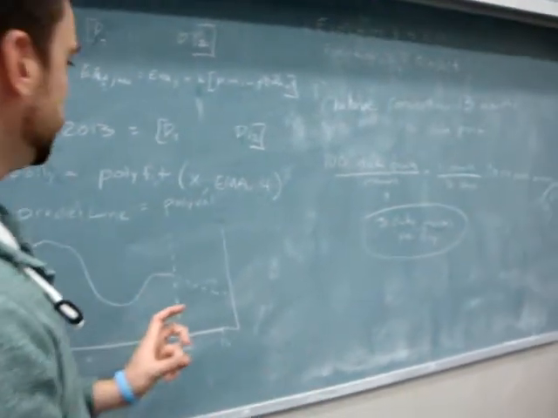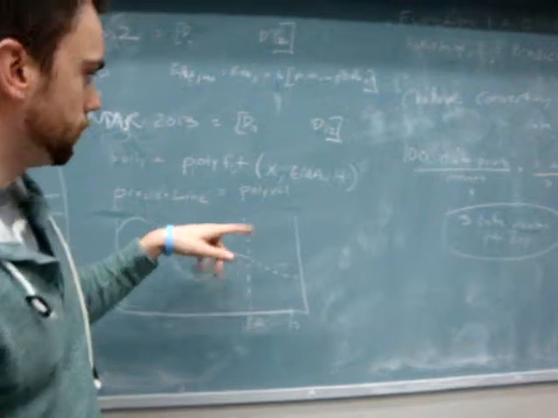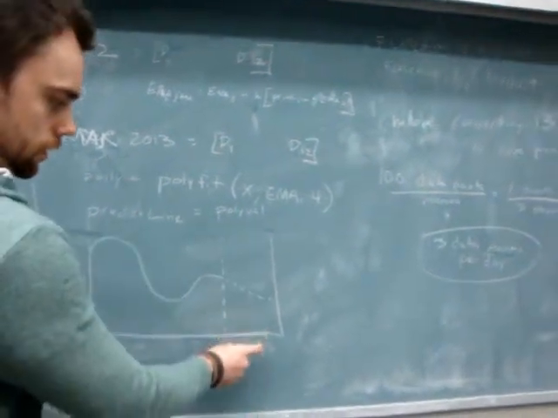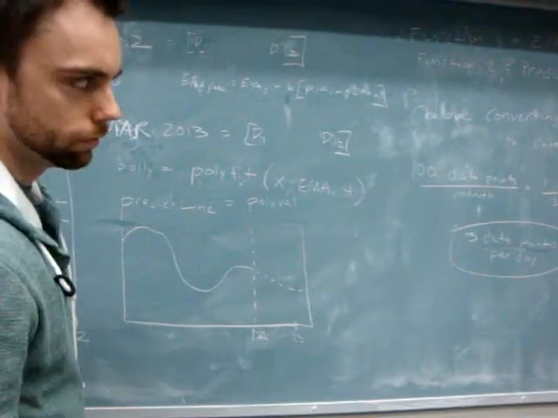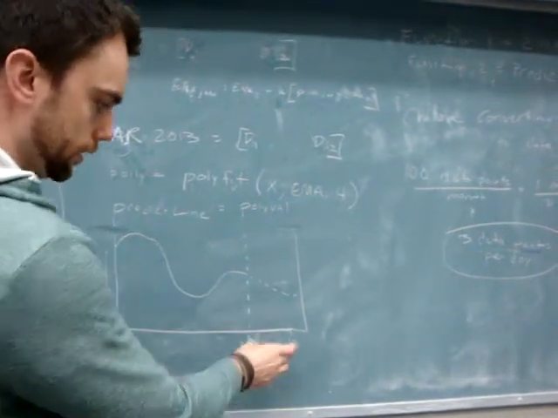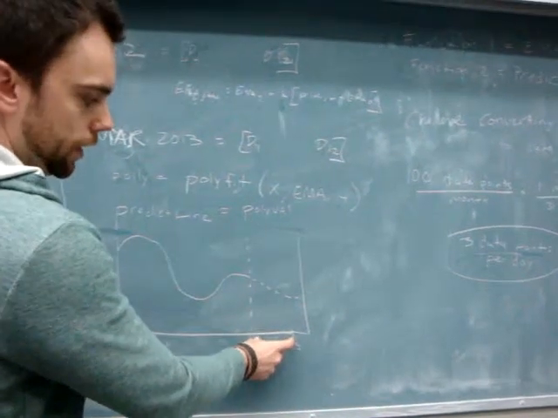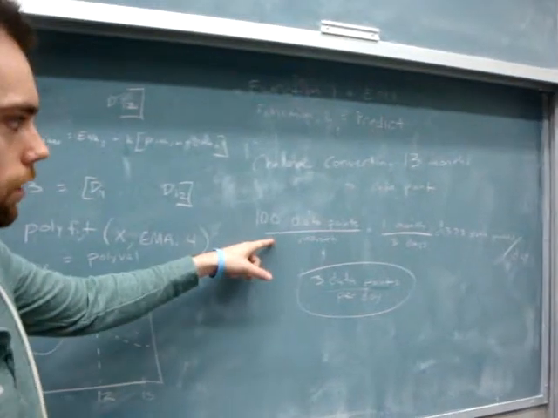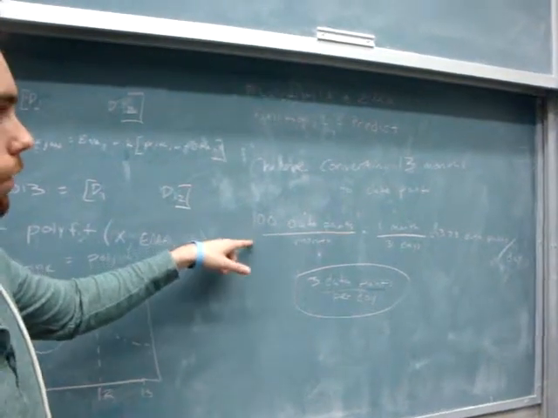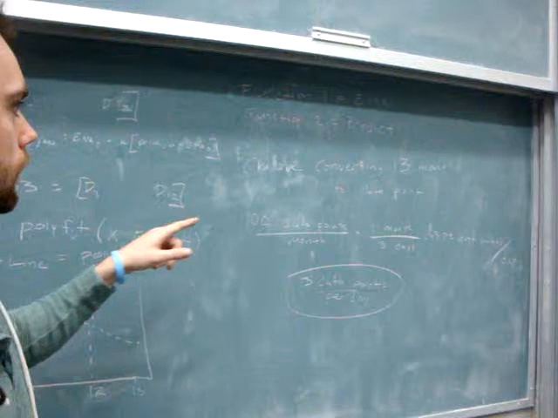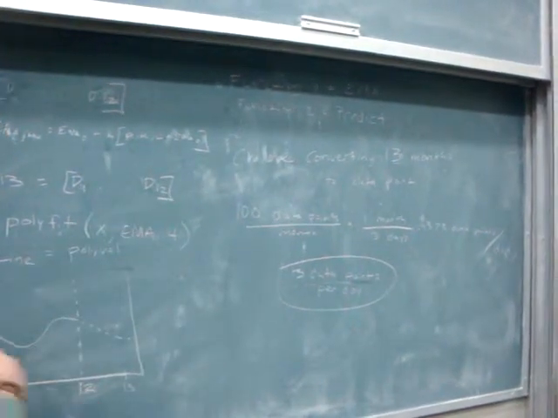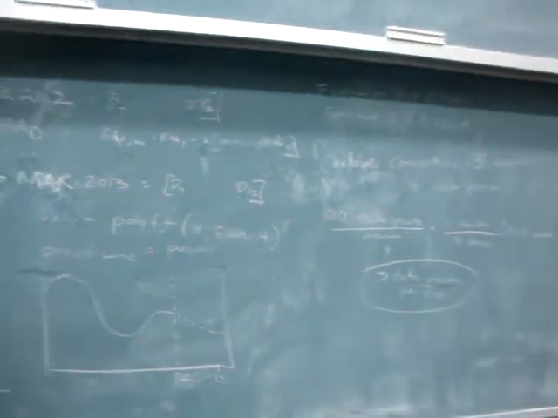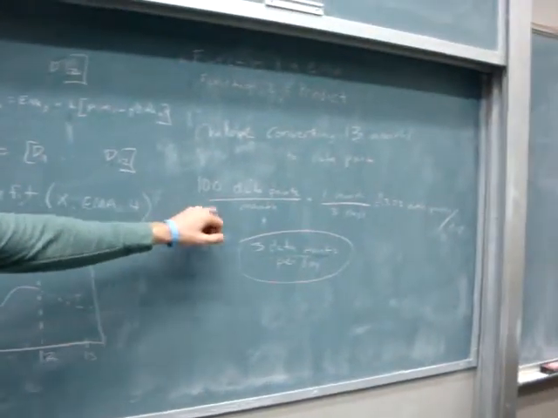The only problem I had in doing this was that the polyval function has indexes that are integers, and you can't index a certain percentage of the month. So the longest thing that took me was figuring out a way to get 1 month worth of data into the predict line function. So I figured if you take 100 points of data per month, so each one of these points is 0.01. So if you divide 12 by 0.01, you'll get 1200. So it was like 100 data points per month.